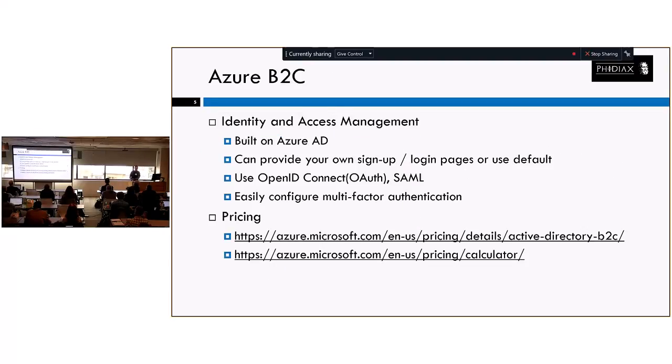Where Azure fits into this, Azure B2C is identity and access management. It's basically your user store, as far as your users, their profiles, and their passwords, everything, and an idea of what they can access through what we call scopes. Scopes are things like I want to read from this API, and I want to be able to write to it. So in my request, I send this scope along saying that I want to read and I want to write. And then if the application lets you get access with that scope, it'll send that information back. This will all become more and more clear as we go through the example applications as well.